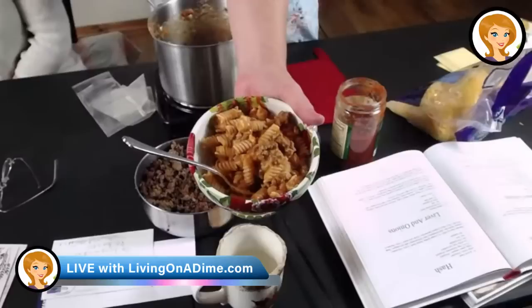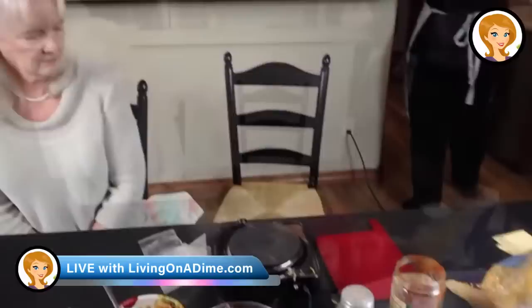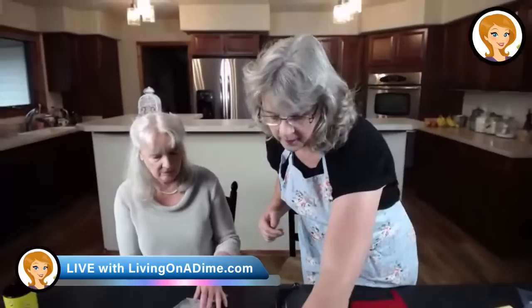Now, here's the thing. Normally when I make this, can you unplug the whatever that thing's called? Normally when I make this, I use hamburger that is already browned, so I don't waste time browning hamburger for 90% of my meals because it's already browned. Okay, so we're going to have to get the studio done this week. This is not working out very well. Okay, there we go.